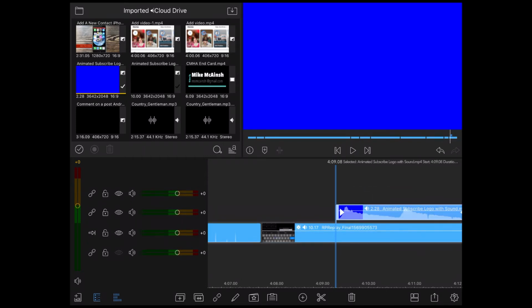Next, you'll need to remove the blue screen so that you can see the video track underneath as well as the graphic. To do this, tap on the clip, tap Colors and Effects, tap the chroma key icon, the little key in the upper right hand corner, and choose the blue screen key.